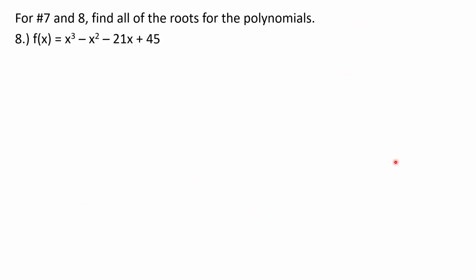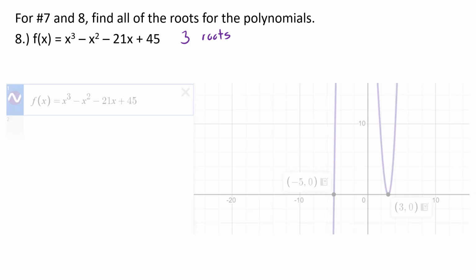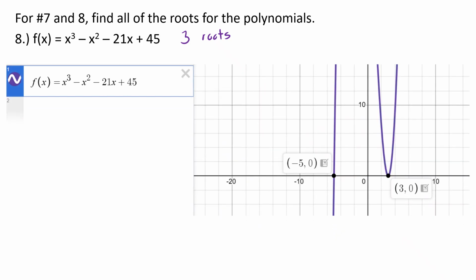All right. Now this last one, find all the roots of the polynomial. Now I think I intended for this one to be one of those kinds of problems where you would use the graph, you would find a real root, and then you would do that polynomial division. And when I was doing this earlier, I was like, oh yeah, go me. So we go to graph it. And what we see is two x-intercepts. So I see the -5 and I see the 3.